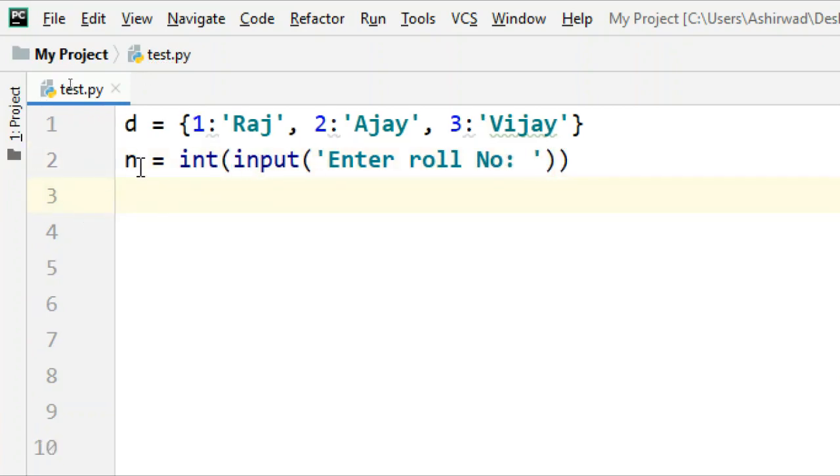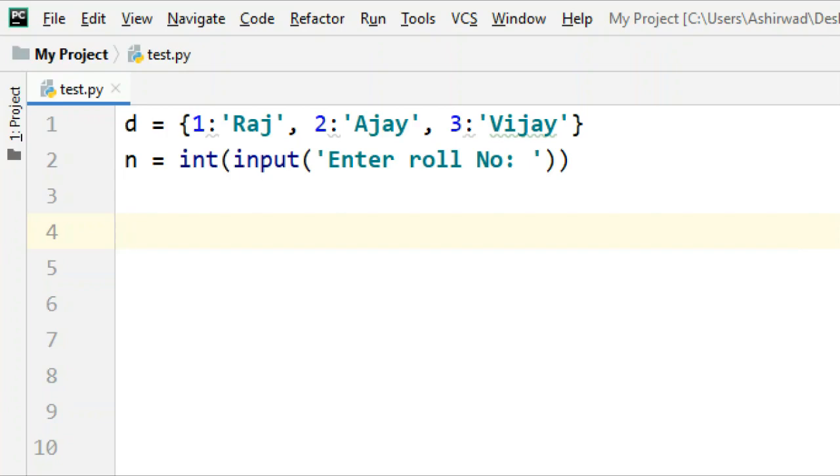So this value n should be searched in the dictionary. So the problem here is that I cannot apply a loop on this dictionary in a way that we have seen in cases of lists and strings, that is by using indices, because the dictionary simply doesn't have indices. So again, you can use the keys function or the values function or the items function to perform looping on the dictionary. So in this case, I am going to use the keys function.